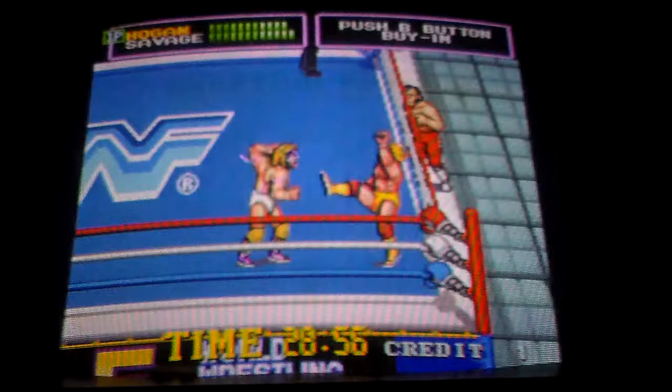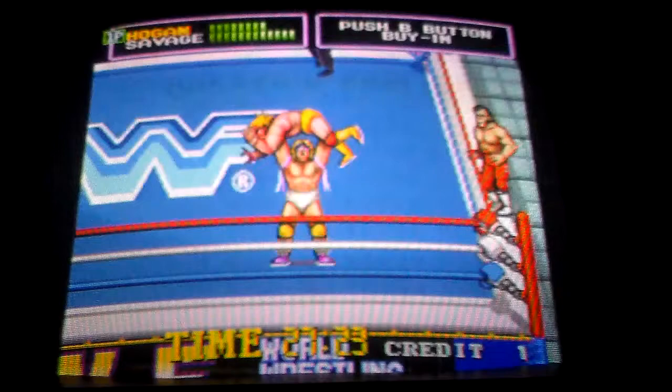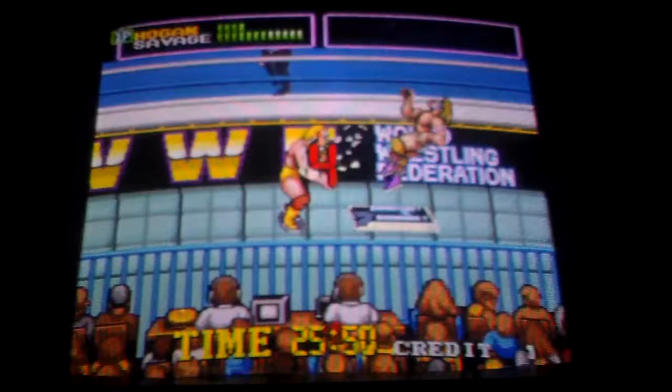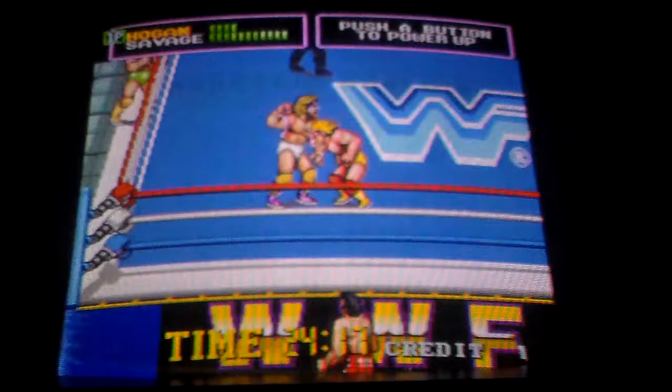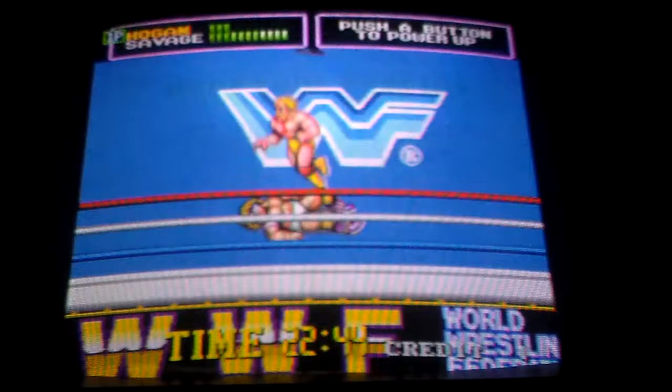Let me see if I can knock out the old warrior here. Man, he's too strong. No, not the gorilla press. Mess this guy up a little bit. Bam, that's what you get. Come on back in here, warrior. I'm gonna hit you with that leg drop. Or maybe not. Man. Oh no, I didn't want to do that.